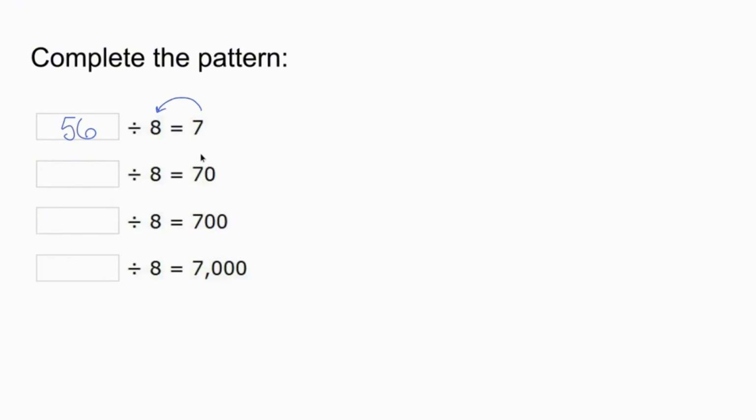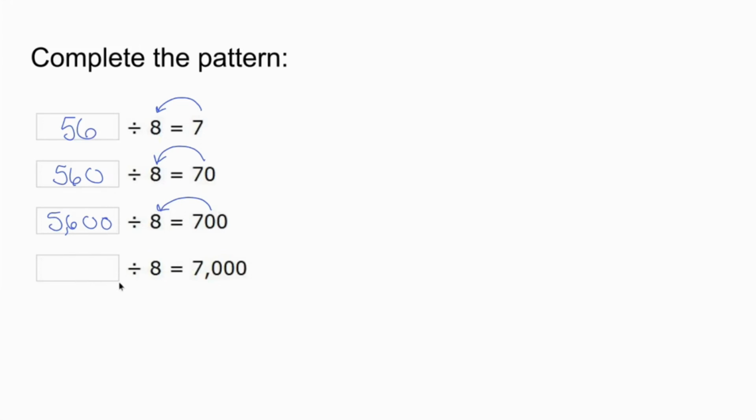So using the same idea, 70 times 8 is going to be what number? Well, if 7 times 8 is 56, then 70, which is a multiple of 10 times 8, is going to be 56 with 1 0 attached. So 560. So using the same pattern, 700, which is a number with 2 zeros attached at the end, times 8 is going to be 56 with 2 zeros attached at the end. Don't forget your comma. So it looks like every time we move our way down, we just attach another 0.